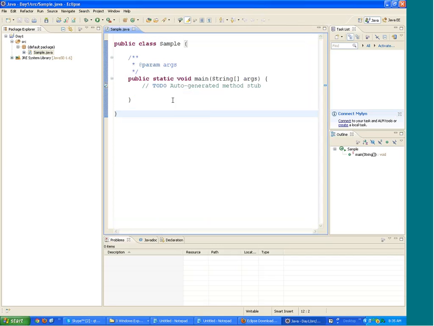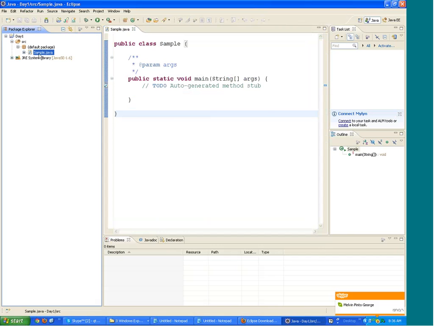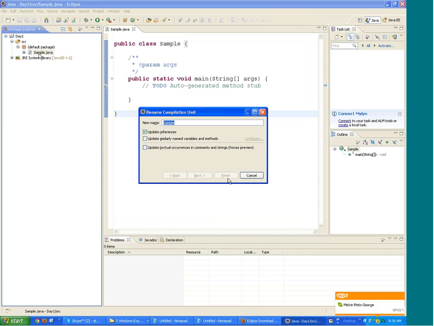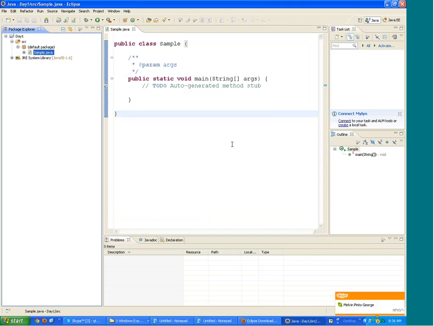Right. I hope everybody is able to see the font. Okay. There are a few questions being asked: can we rename the folders? Yes, you can rename everything. If you have to rename a file, just select the file, hit F2 and rename. Whatever you want to do, just rename by clicking F2.